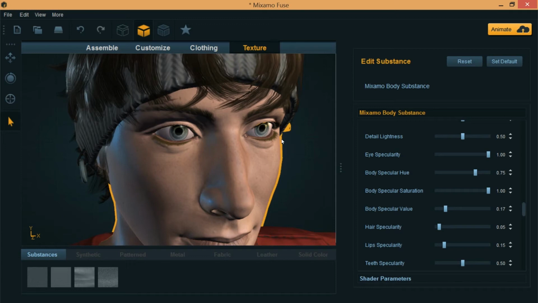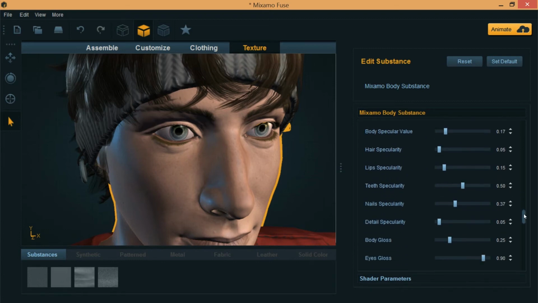This specularity is stored on a specular map. Fuse generates color map, normal map, specular map, and gloss map. When you change these values for eye or for hair, Fuse paints related areas using UV map for specular and gloss.